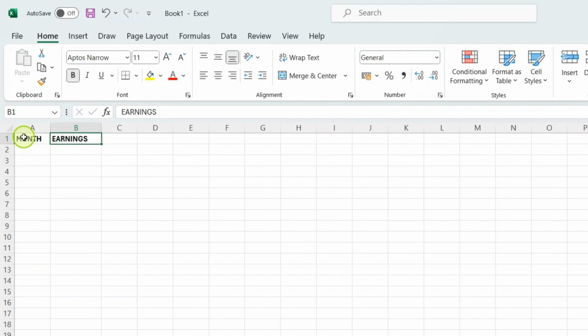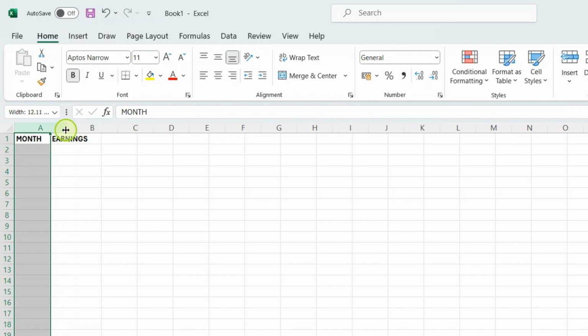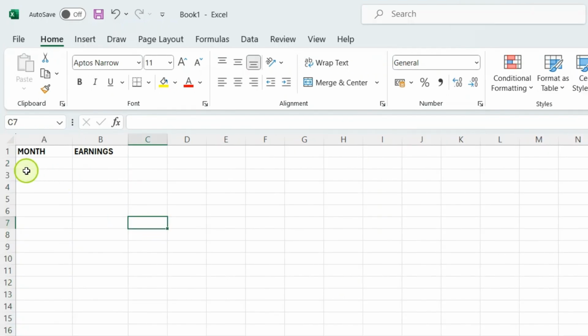The same applies here. When I start naming the months, this space may not be enough to contain them in this column. So I will click here, which is column A, take my cursor here until I see this arrow that crosses each other. Then I'll press and hold the left button of my mouse and also drag. All right, so here I have my major heading. So I will list the months here that I want to represent and the individual earnings.